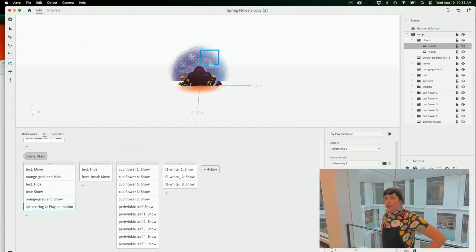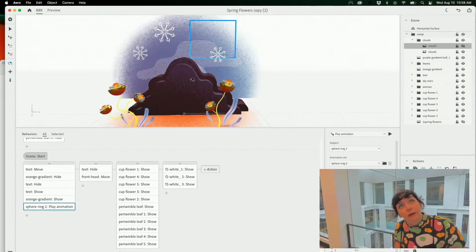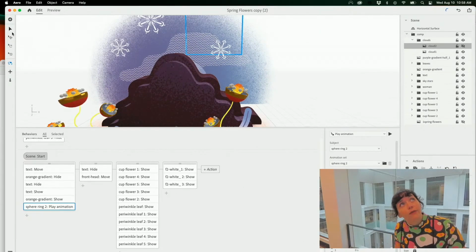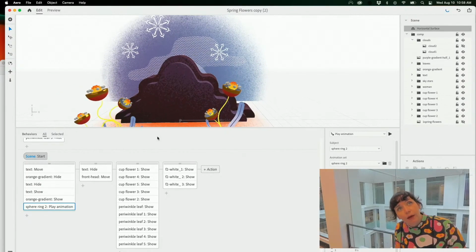So, for example, this sphere ring refers to up here. These little flowers have these little sphere rings attached to them that play once when the animation actually begins. And so they have a baked animation within them.